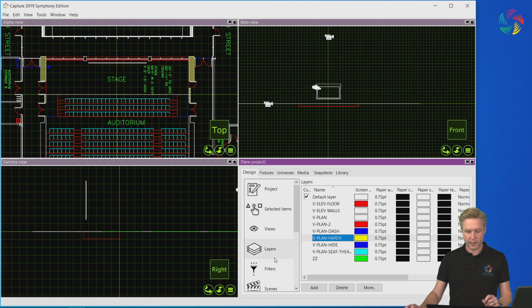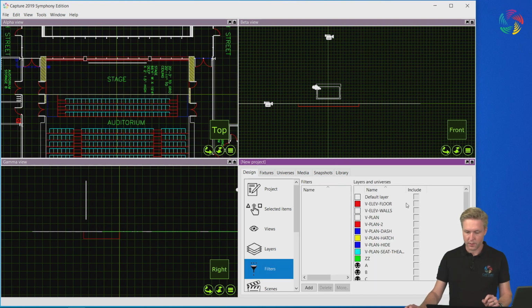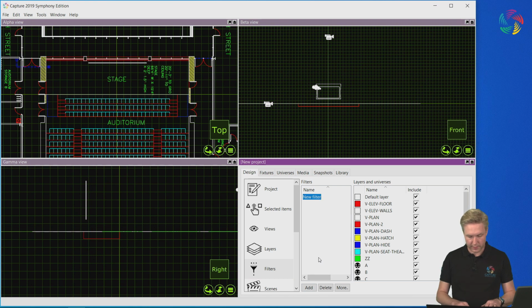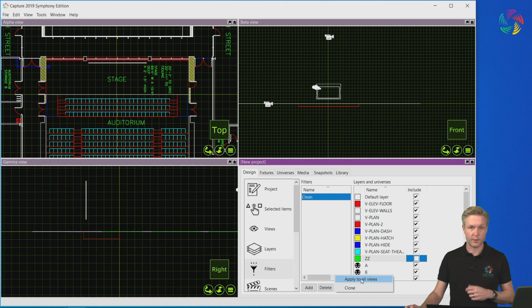The way we do that is by using filters, which allows us to check and uncheck the layers we want to see. So I'll create a new filter here. Let's call it clean. And now I can check and uncheck layers. However, I do need to apply the filter to one or more views. There is a shortcut here on the More button to apply it to all views. So I will go for that.